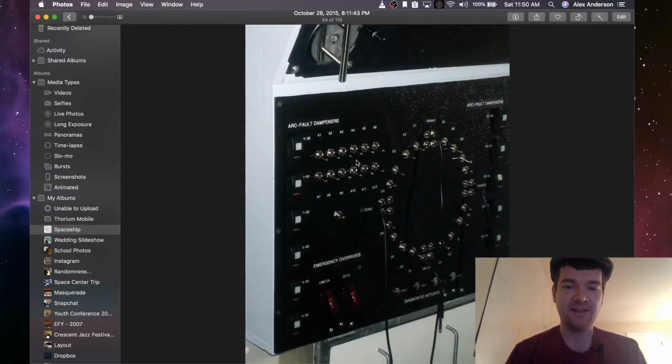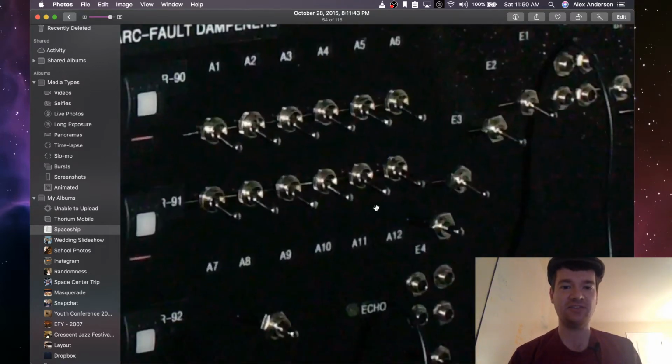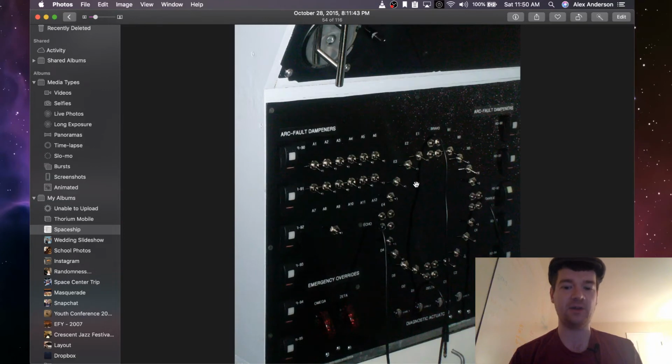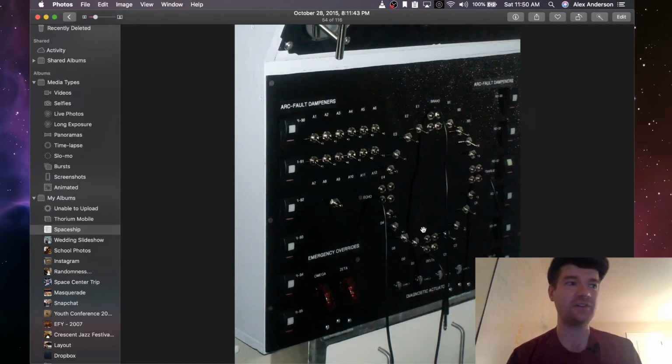I have this spaceship folder here, and I want to show you some pictures from spaceship, like this. So whenever we talk about panels, engineering panels, or repair panels, this is what we're talking about. These panels that have dials and switches and knobs and cables. They're very physical, and for the most part, these panels are not connected in any way to the simulator controls.